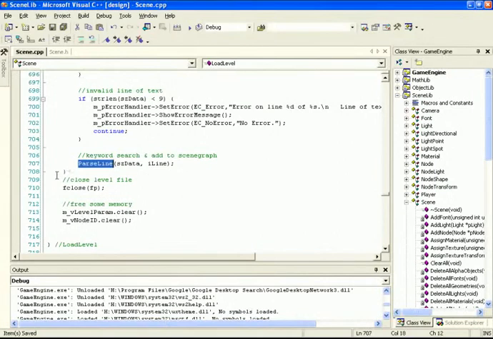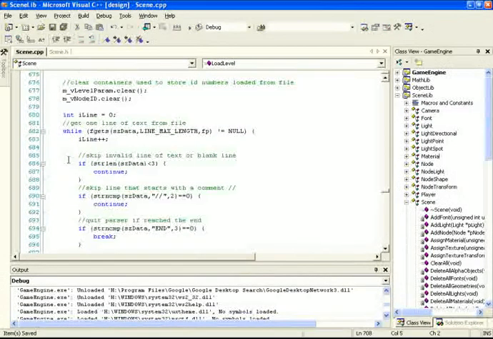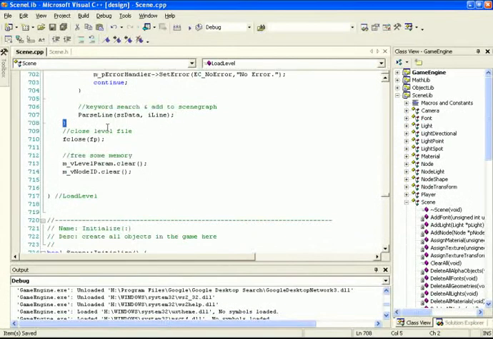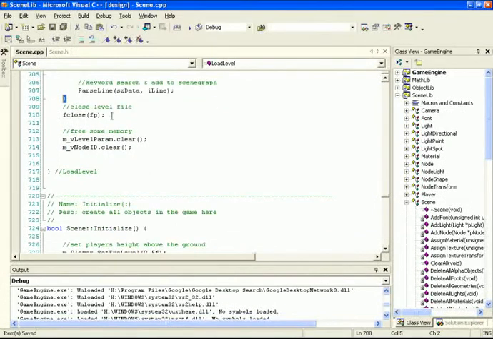Once we leave this while loop here, we're basically done parsing, so we can close the file that we're loading all the data from, the LVL file. We can close that off, and we can go and clear the 2 parameters here which we just defined. We won't need them beyond our load level function because these are just helper variables, but beyond that, once we've loaded everything and created the scene graph, we don't need these anymore. So we can go and clear them just to save some memory.